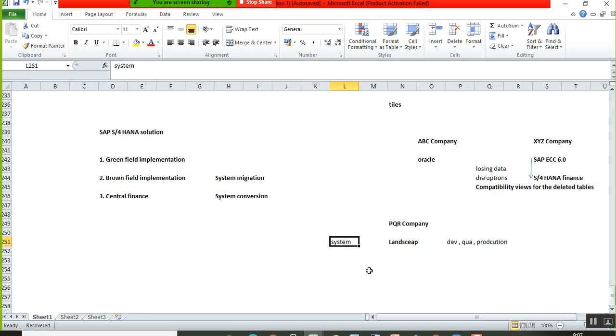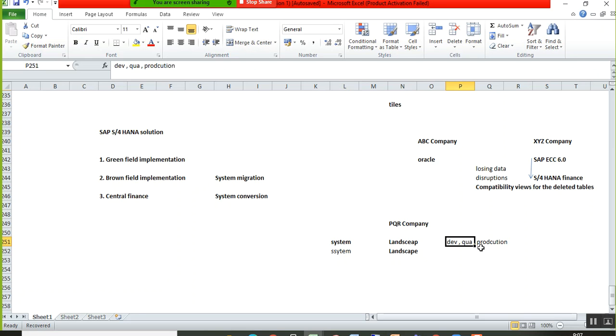And this company, what it did, it kept on purchasing other companies. They purchased another company, and in that company also they are already using SAP. So that SAP has joined here as another landscape. But whenever you purchase, that company's data you cannot migrate into your system immediately. You cannot implement all that data. So parallelly you are running two landscapes, two systems.